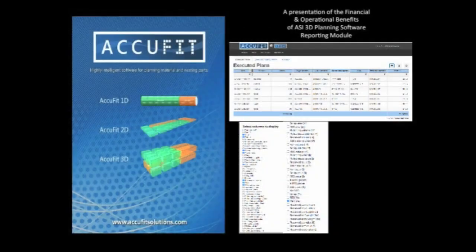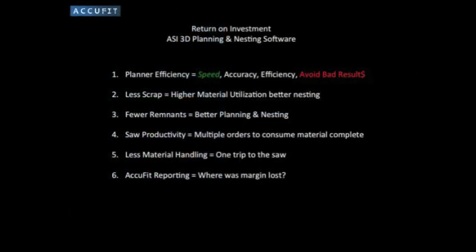This presentation of AccuFit Solutions 3D planning and nesting software will demonstrate the financial and operational information available to planners and manager users of AccuFit ASI 3D planning software. If you are a current user of ASI 3D planning software or witnessed an AccuFit Solutions live demonstration or WebEx, then you have seen how the planning and nesting software technology will, 1. Improve the planner efficiency, speed, accuracy, and exposure to releasing bad cutting plans to production.